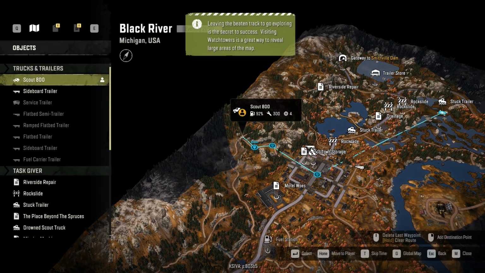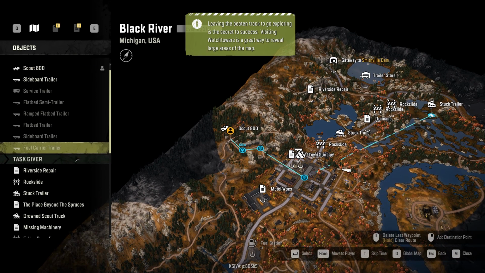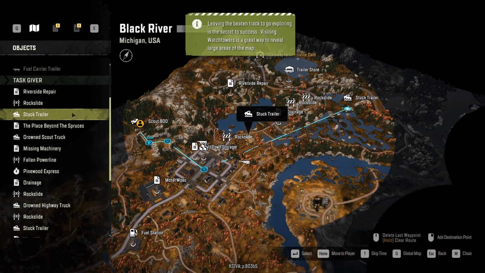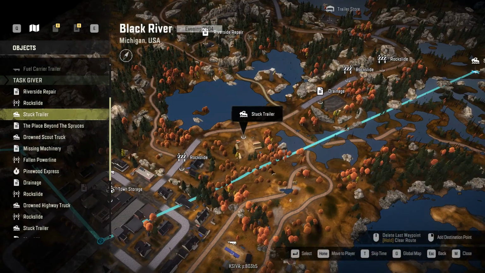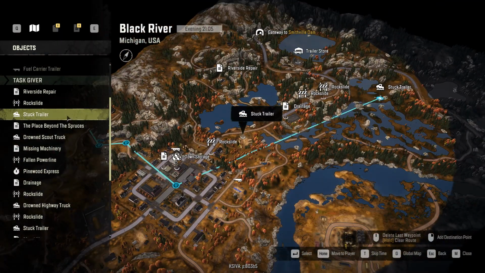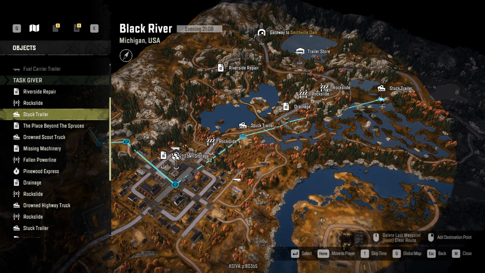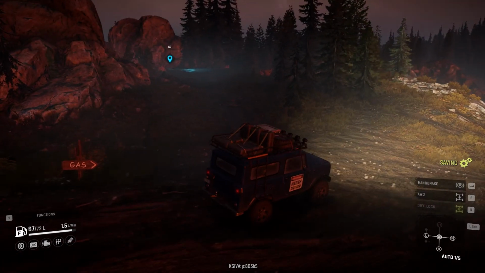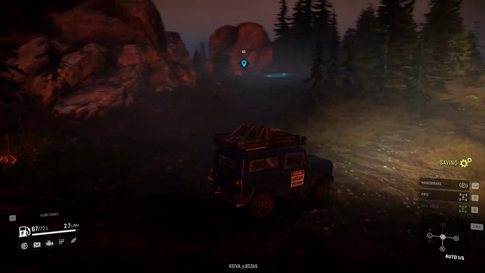Let's just hold on, check. Task: stuck trailer. Is that one there? Okay. So we need to stop by that on the way there. Then that's where the trailer is. Okay. Let's go this way, apparently.